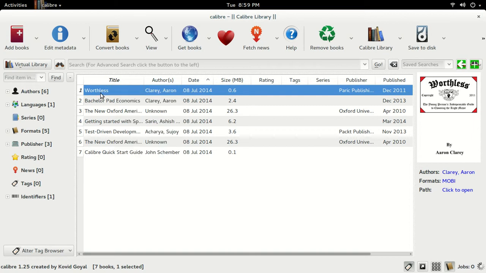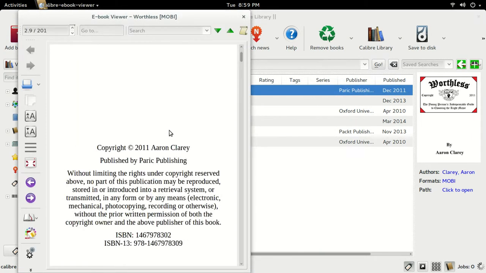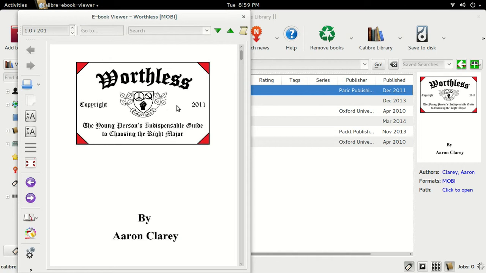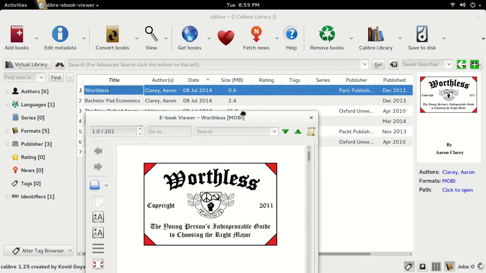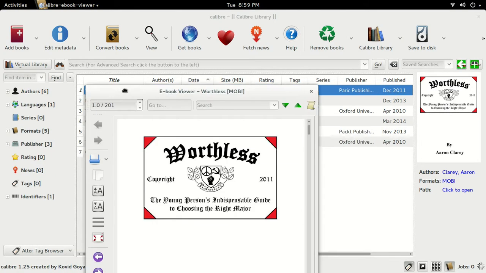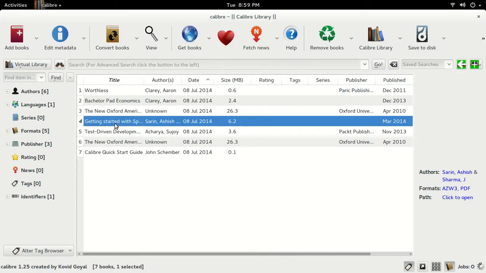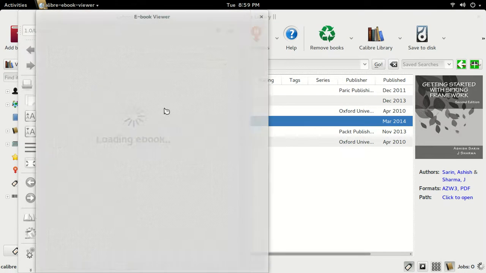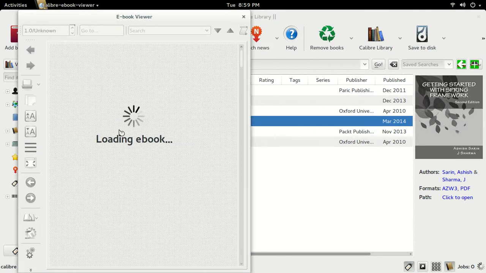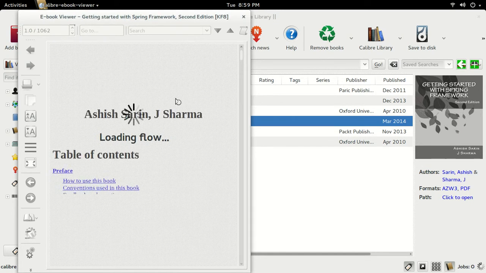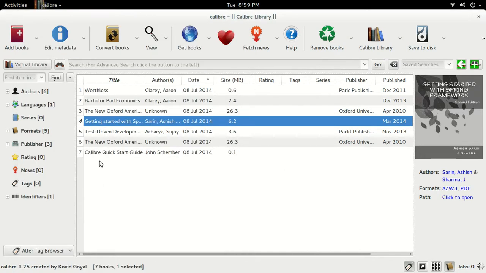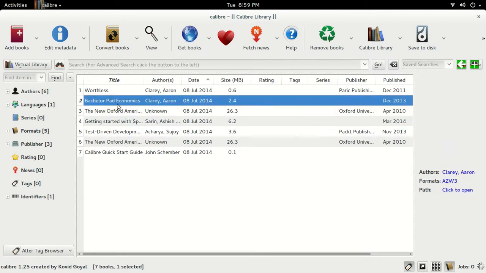And let's open the book. Normally, if you didn't have this plugin installed, it would say locked by DRM. I don't know if it's for this specific file exactly, but at least on Test-Driven Development and Getting Started with Spring and such, I know I tried to open this initially without the plugin, and it wouldn't open. So pretty much on import, it decrypts it and takes the DRM off. So it's kind of cool.